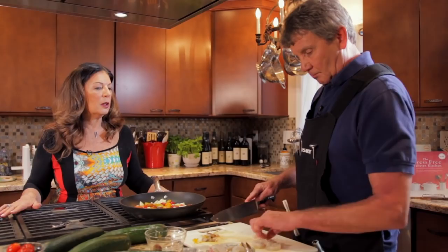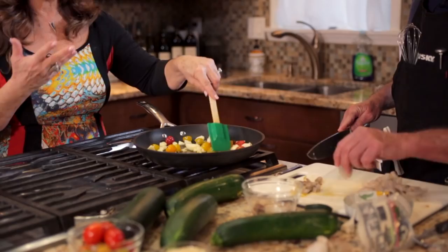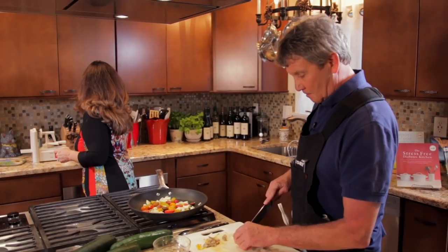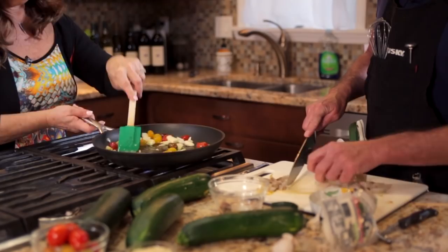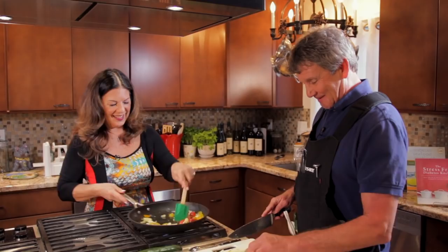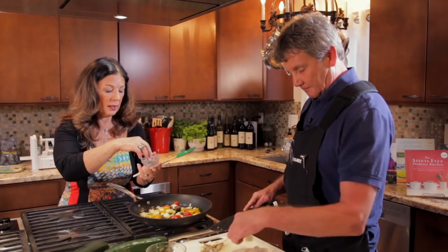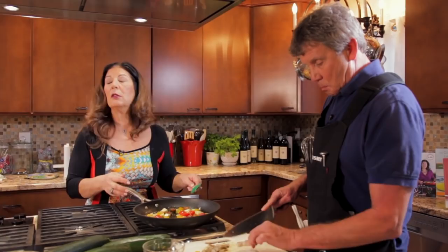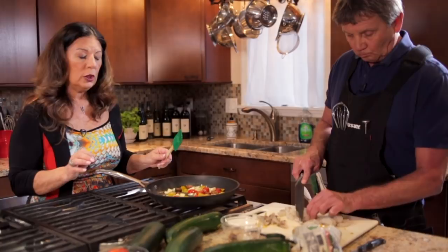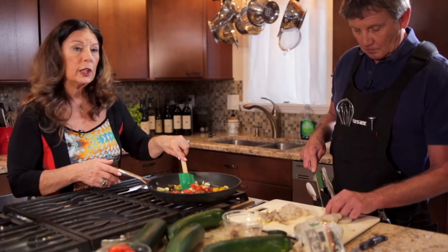I save the really jumbo or colossal shrimp for dishes where I don't have to cut them up. So let me grab something to stir this with — because I don't wear my tools all the time. I'll have to teach you how to become more efficient. So we're going to saute this. I need a pinch or two of salt and pepper in here. Once those shrimp are cut in half, we'll throw them in. And the shrimp will cook super quickly. Once the shrimp is pink and opaque, we can turn this off and add our Parmesan cheese, and hopefully our zucchini will be fork tender by then.